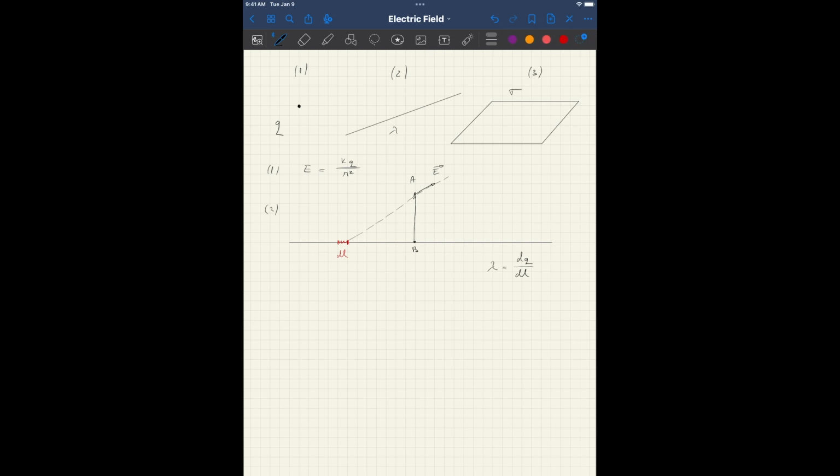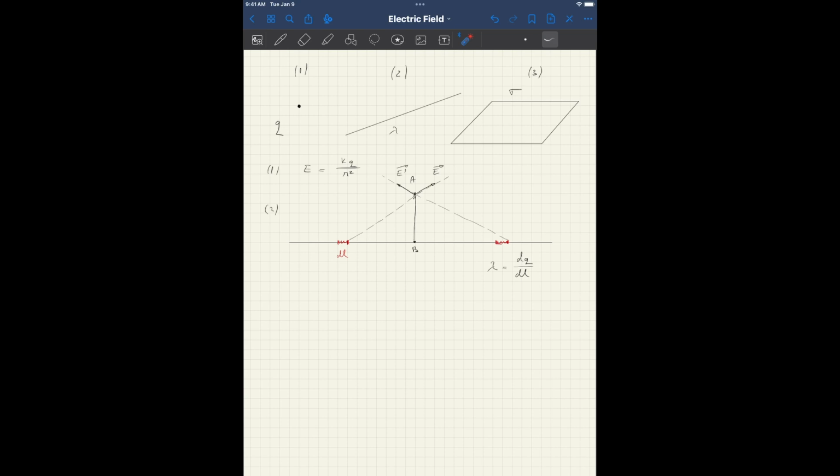Now, for any point we choose on one side of the wire, there is another point at the same distance from the point B, so it's symmetrical, and it will create another small component of the electric field along its direction to point A. Let's call this E prime. And notice one thing: these two electric fields are symmetrical, so their horizontal components will cancel out and only their vertical components will add up. And we can do this for any two points on the wire.